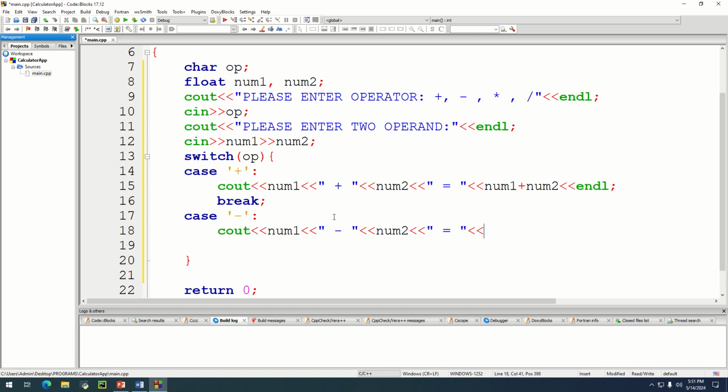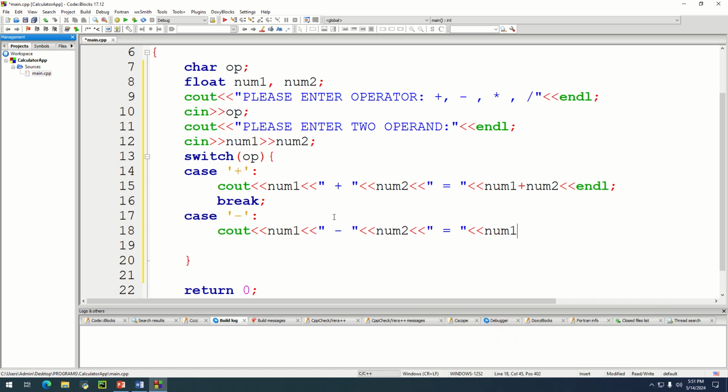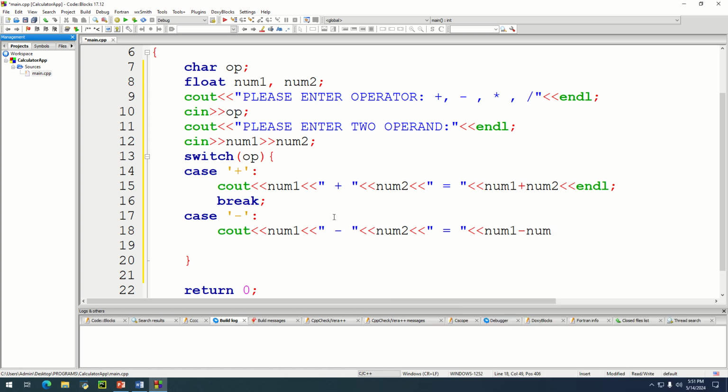So we're going to have num1 minus num2. This is what actually performs the calculation. Then we'll end this with break. So in case the user enters minus, this computation will be done.